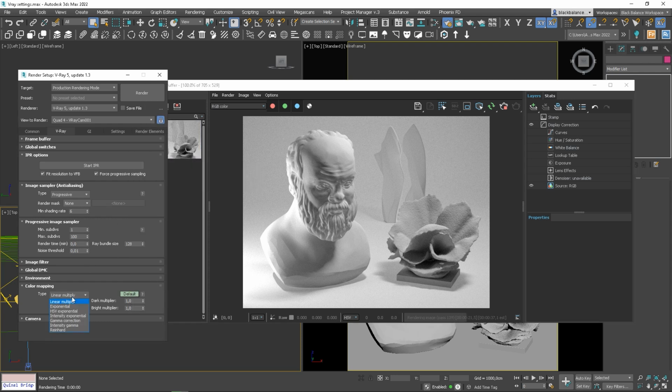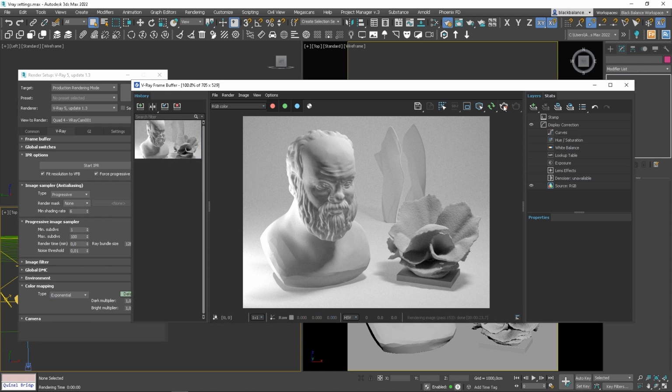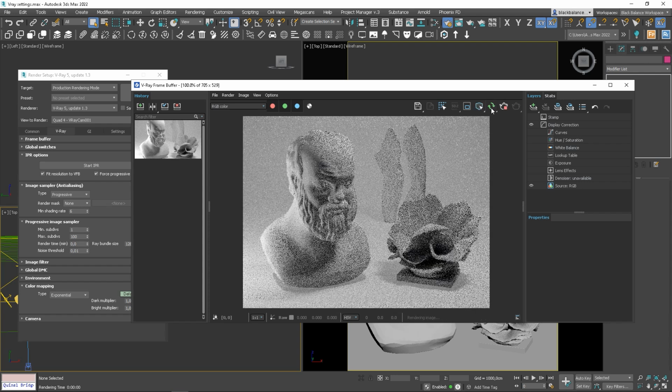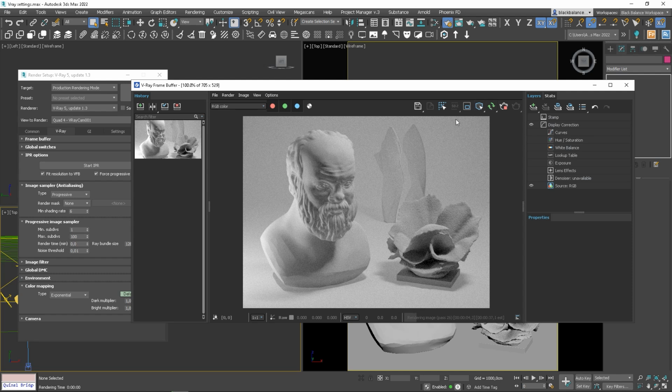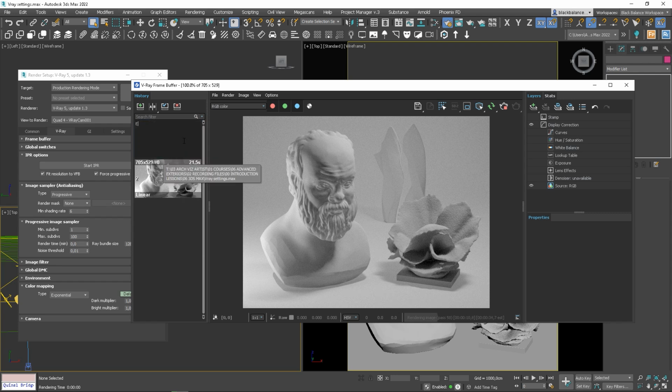Now let's change the type to exponential. It looks like the problem disappears, but it tends to wash out the colors and desaturate. So it's a lack of contrast. Let's save this version as well. Let's rename it.